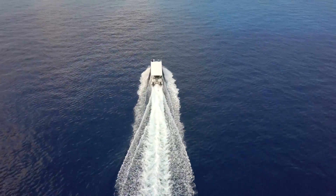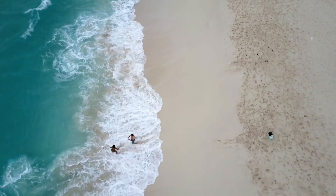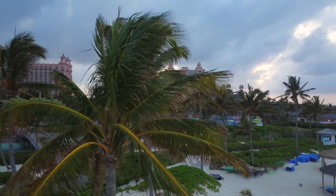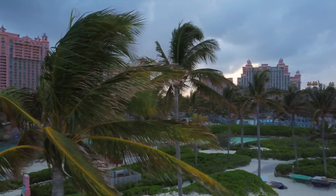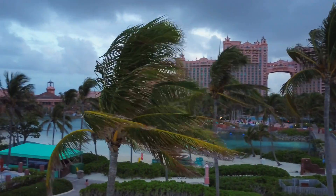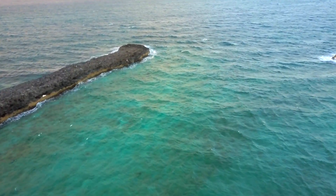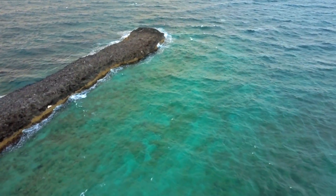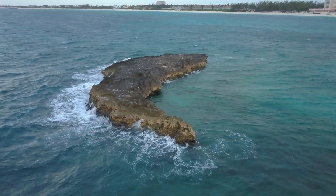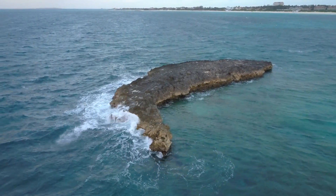Before I bore you guys with too much talking, just take a look at this footage. I shot this in 4K, 30 frames a second. As far as the actual mode, this is tripod mode and I was trying my best to orbit this palm tree — you could see the gusting wind on that palm tree. I was shooting in these conditions and the drone was actually holding its position really well. I didn't record any footage from outside showing the drone flying, but it was fighting the wind pretty good, and through the gimbal that stabilized the video, you could tell it doesn't really show it that much.